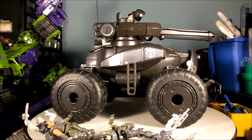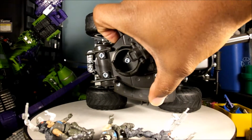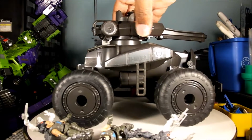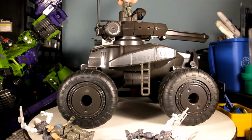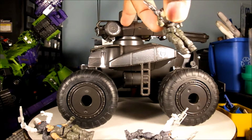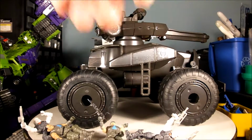Cons, and they do have its cons. I really wish this was deeper. It's not, but I really wish it was. Reason being is because once you put the figurine down in there, they stop. They don't go any further than that. And I'm pretty sure, if I'm remembering the game, they go all the way down. The feet go down, so they could have bored that out or made the screw deeper. Because again, the Allen wrench they give you is long enough.